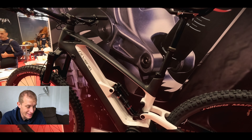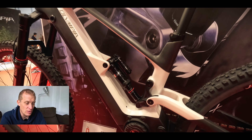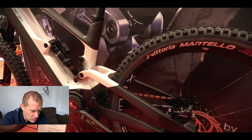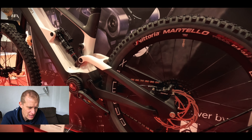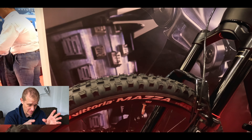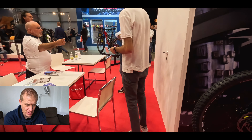The last company I wanted to cover was Oli. This is super interesting for me — I've tried their motors in the past. They're really an unknown company, but they make a really good quality motor. This has got a 900 watt-hour battery in it. It's got quite a long down tube, but I really want to try one of these and I should have one to test soon. It's run by Olympia, an old brand from 1882, but they're making some very interesting electric mountain bikes with 900 watt-hour batteries and a new range of carbon high-end bikes.